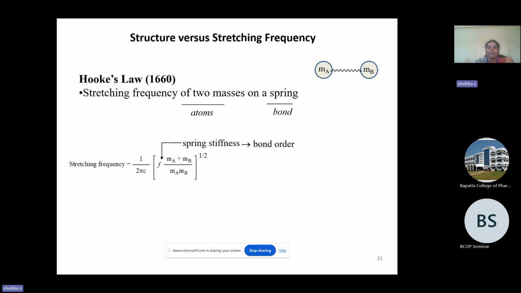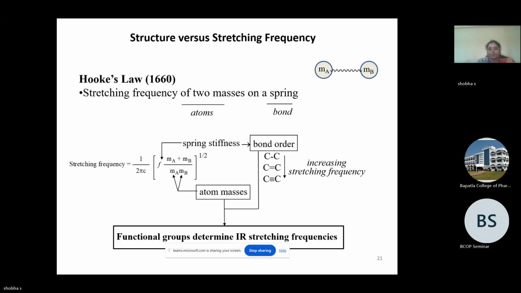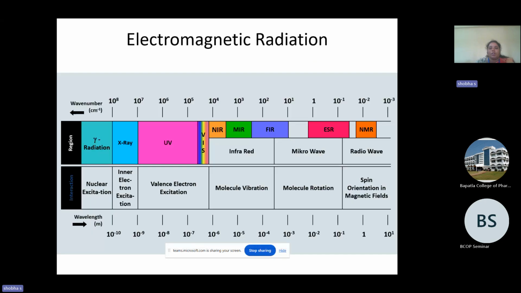We need to imagine that every molecule has atoms connected with bonds. Those bonds play a crucial role in the identification of compounds. We have single bond alkanes, double bond alkenes, as well as triple bonds, and not only that, functional groups like alcohols, acids and so on. We can look at the stretching between alkenes, like a single bond as well as a double bond. So finally, IR is helpful for us to know the functional groups.